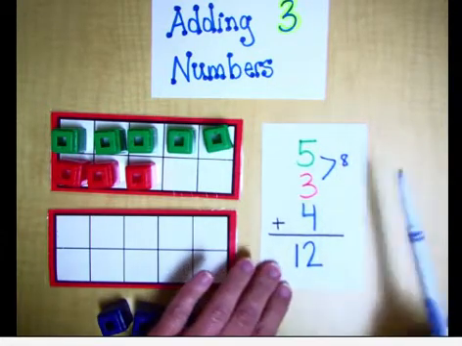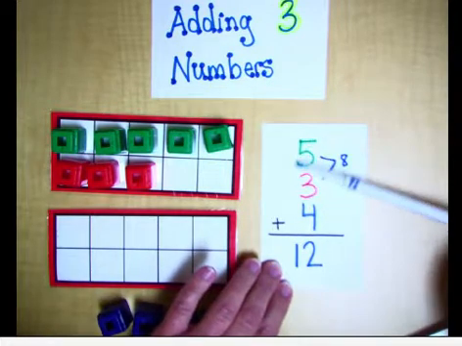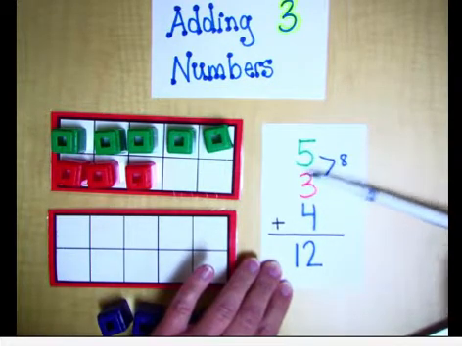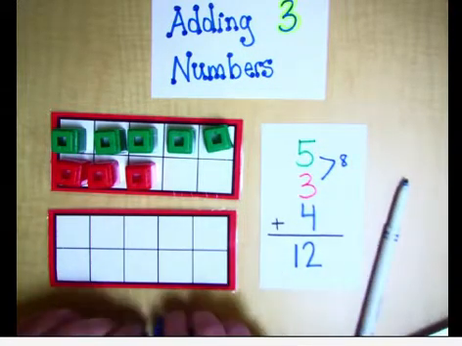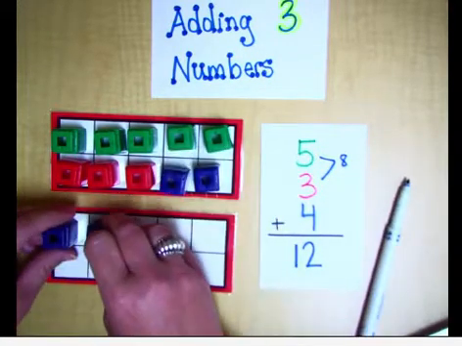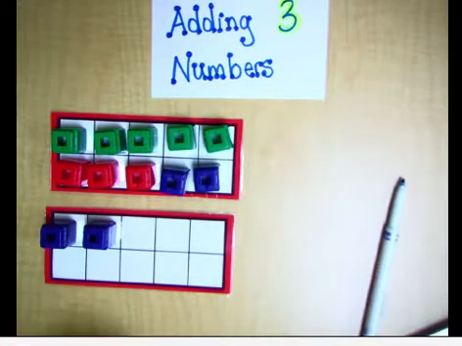And then it's like 8 plus 4. So we've already kind of squished these two together. We've already added them. Got an 8. 8 plus 4 is 12. So here's my 8. I'm going to add my 4 back, and it's 12. Okay? All right, let's look at some more.